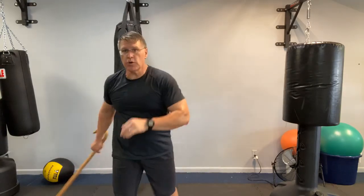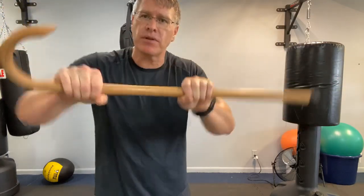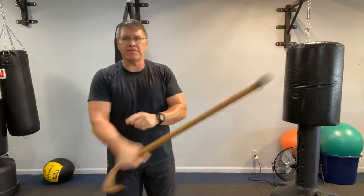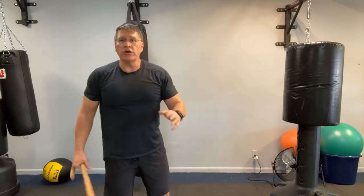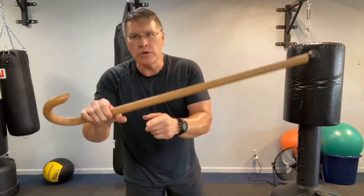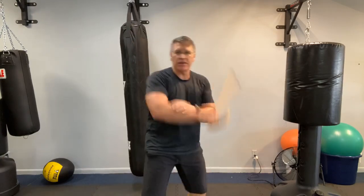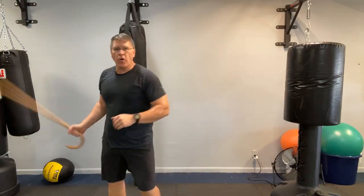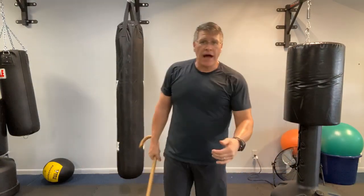One, two. I start to go harder and faster, and it's now starting to slide out of my grip a little bit, and it's challenging my grip, and I feel it more in my wrist. So that tells me when I use it for street fight self-defense, walking cane training, if this is my everyday carry, I need to know that that extra force is going to challenge my grip, and then I need to train. I have to prepare or I'm going to perish. Prepare or you'll panic because you don't have any options.